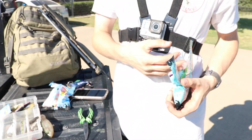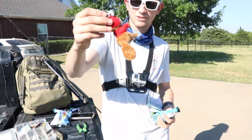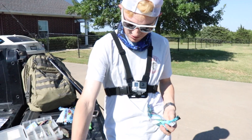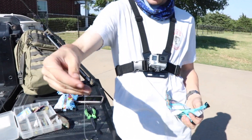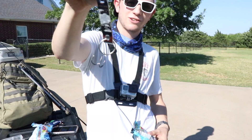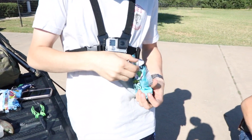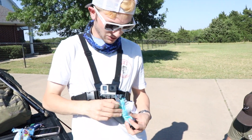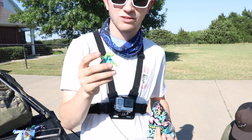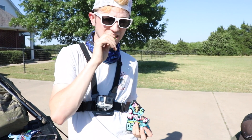Okay guys, we're gonna get our crap rigged up. I've got an octopus and a can opener. We got the juice sitting right in front of us. Luke has the beaver - the Bucky beaver - with a little trailer hook on the back, and a Texas-rigged gummy Senko. On my end, I ripped the magnet off the back of the can opener and put a trailer hook on it, plus a Texas-rigged octopus. We're gonna munch on some gummies and then head down to the pond. Whoever catches a fish on both their lures first wins. Let's go fishing.